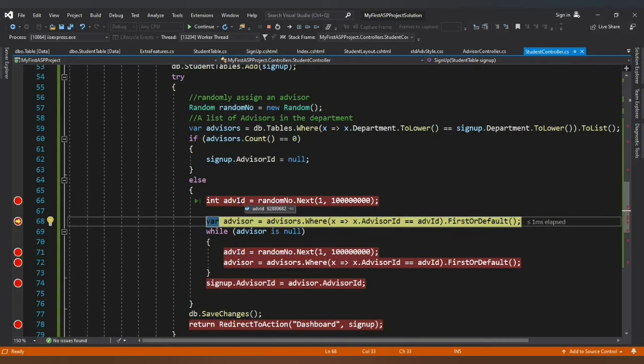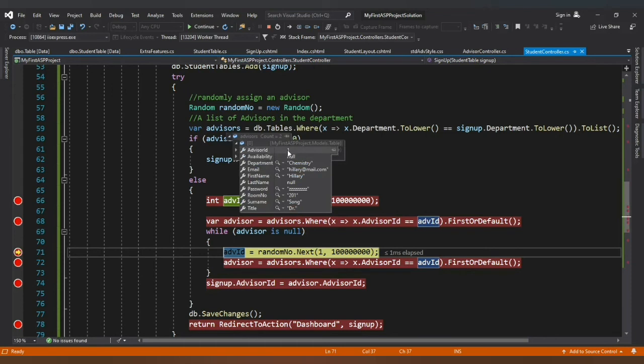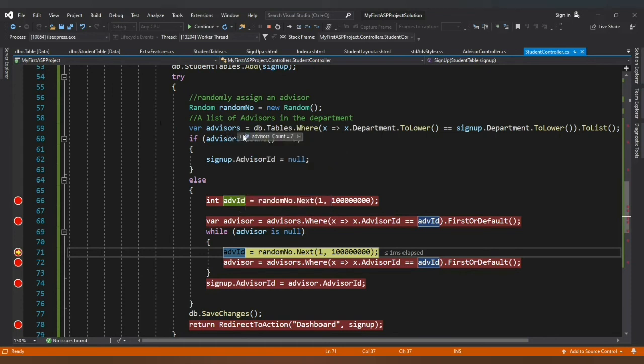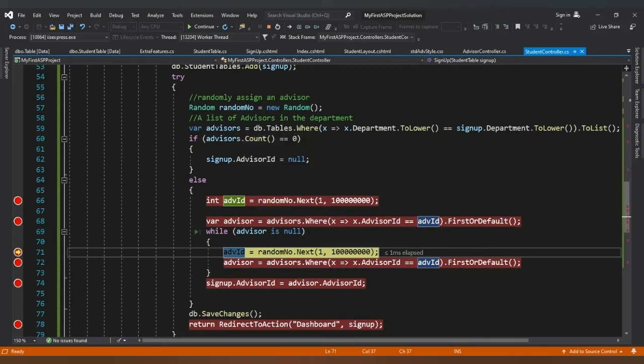Yeah, so that's quite a range of numbers. So this is going to loop quite a number of times until it finds a match. Of course this will not match, so it's going to loop until it's able to get one. Now the two advisors we have: this one's where advisor ID is 1, and the second, the advisor ID is 2, and what this generated initially is 92. That's quite a number, and it definitely did not find any matching thing, so that's why this is null.